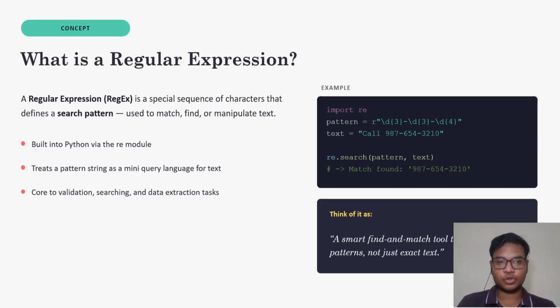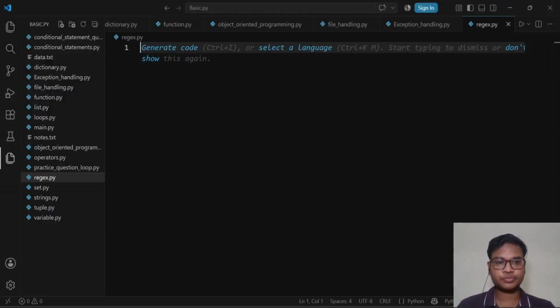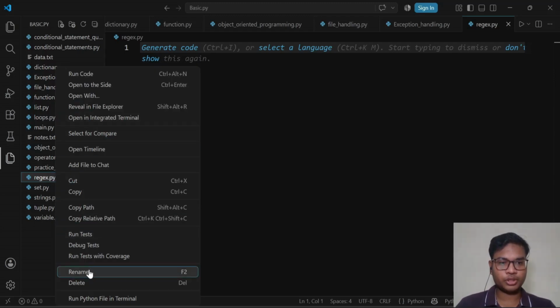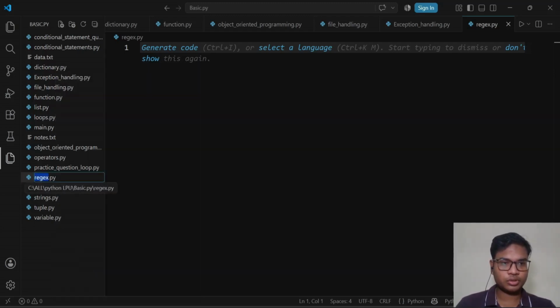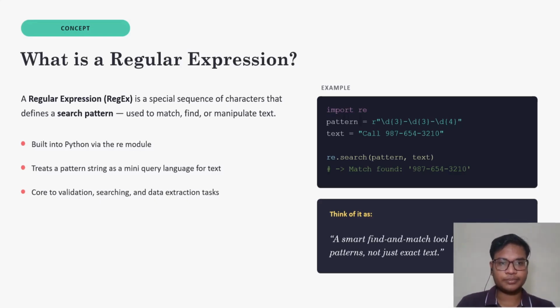That's the regex.py we have created, and we will deal with the example in it. If you want the perfect file, you can do all this also. Yeah, that looks good. So that's regex.py.